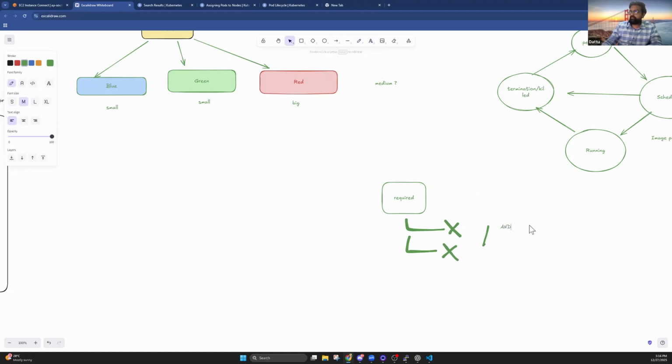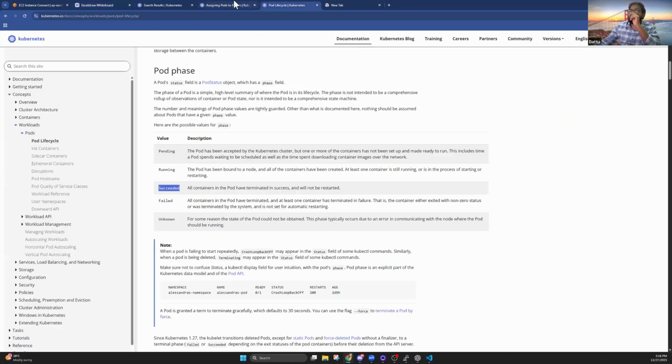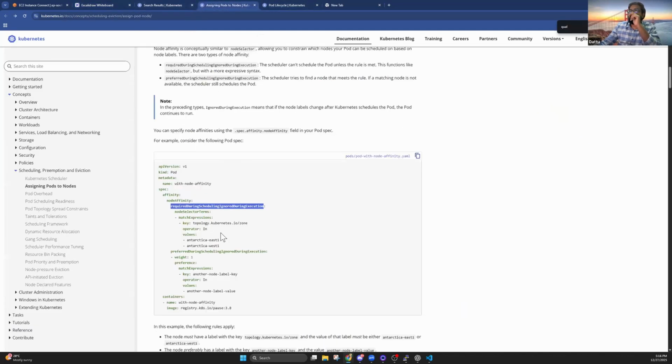And this is a preference. So in this case, what's happening? It will take based on the weight. Let's see the required conditions here, in the required match expression.